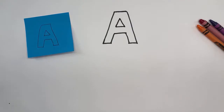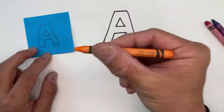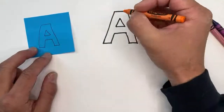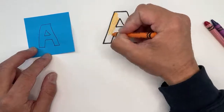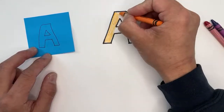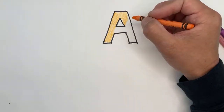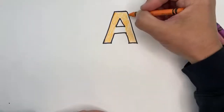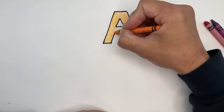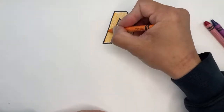Then maybe today I can use the color of an orange. This is crayon. Actually, it says yellow orange. Again, sometimes coloring is hard as well. Try to keep it in the line. If you can't keep it in the line, it's okay. It's always practice and mistake. It's fine. Because everyone makes a mistake.